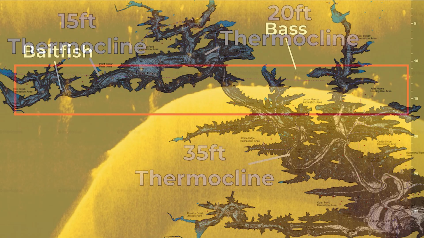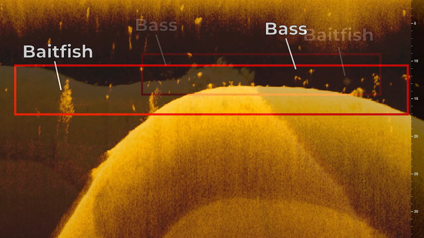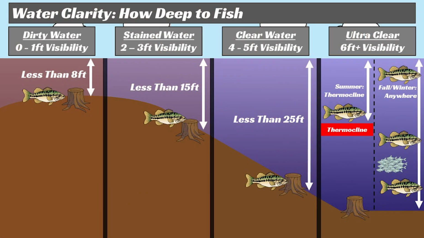That works as well. So in summary, the most important points to determine how deep to fish offshore is first, identifying how deep your bait fish are in your lake, whether that's using your fish finder, by just fishing around on areas, using my water clarity guideline, whatever you want to do, but you need to determine how deep the bait fish are. Wherever the bait fish are, the bass are going to be because they need to eat.